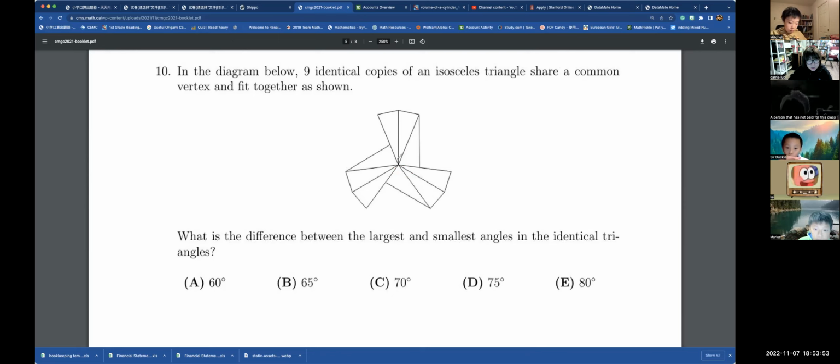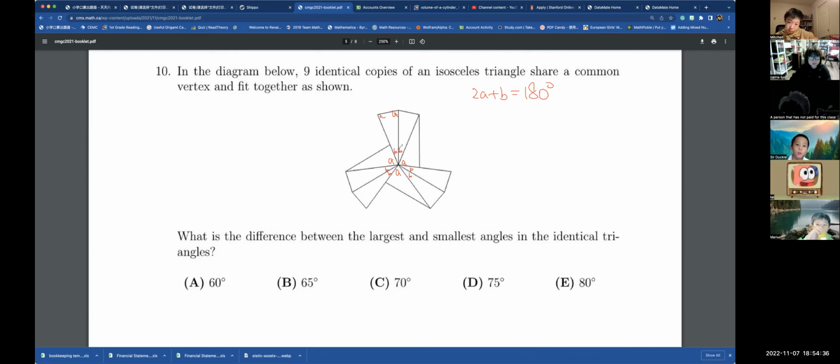Now let's take a look at this one. We make this one equal A, this one equal A, and this one equal B. Do you understand this one? Because 2A plus B equals 180 degrees. Does everybody understand? Because there are two angles A plus B, so 2A plus B equals 180, right? So this one is also B. This is A, this is B, this is A, this is B, this is B, and this is A. Do you understand, everybody?